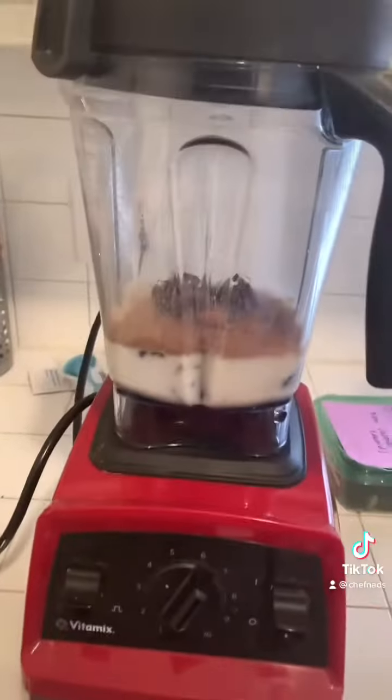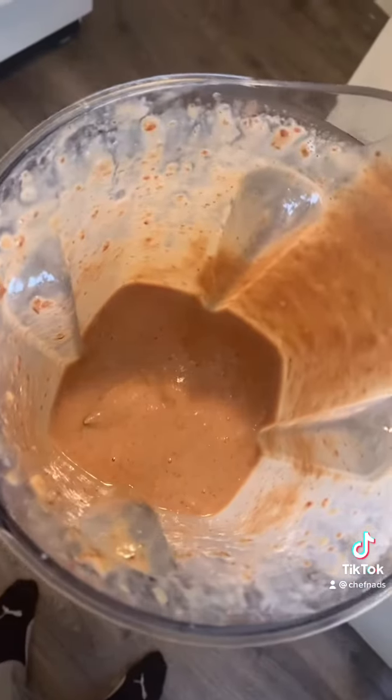Cacao. If you have a banana, use that instead. Add that in. 1 ripe banana. I don't have it, so I'm gonna go without it. Now blend it. When you blend it until smooth, it should look like that.